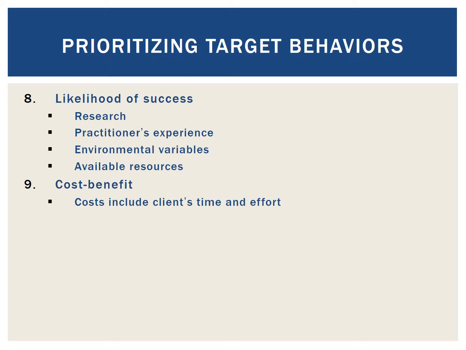It could be that, and this is related to the environmental variables and the availability of resources as well. For example, when I worked at the New Jersey Center for Autism, it was an intensive treatment setting, and we had a very low ratio of students to adults. In some situations it was 1 to 1 or 1 to 2, because the needs of those students were so intensive.